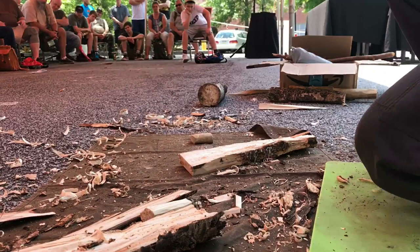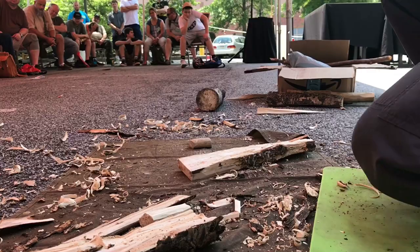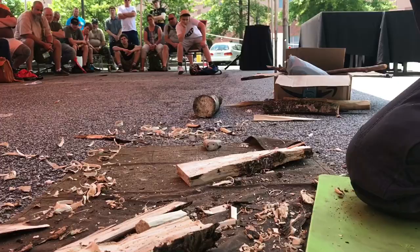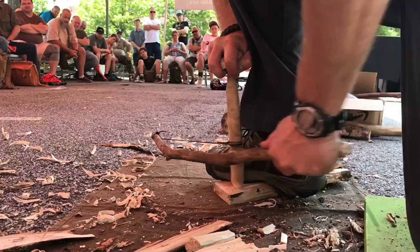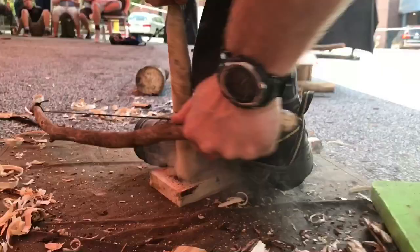What's happening is this piece of aspen is so punky that it's starting to grab on the sides, starting to make divots and just have a lot of friction there. I mean, I want a certain amount of friction, but not too much. Now I can feel it bite. Got a little smoke rolling. A lot of downward pressure right now. Trying to use the whole bow.